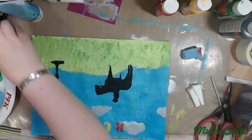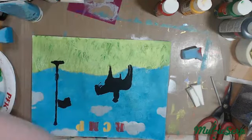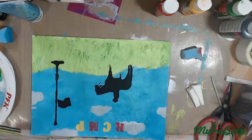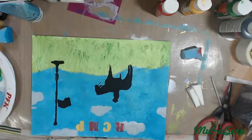And I'm going to wipe off, hold on, with my baby wipe. It got stuck in the black paint. I'm glad I noticed that. And I'm going to wipe off the back where it went under the stencil. Okay.